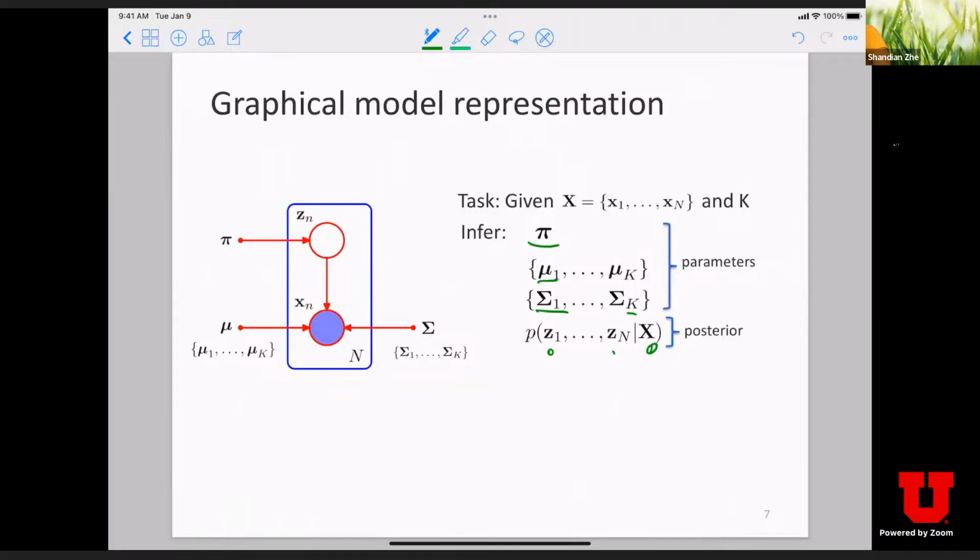That's our goal. You can see that our goal is twofold. One is that we want to estimate the posterior distribution of those cluster memberships. The other fold is that we want to estimate those parameters which decide this model: cluster-specific mean, cluster-specific covariance. You can view that these parameters actually determine the locations of those clusters and the size of the span of clusters.